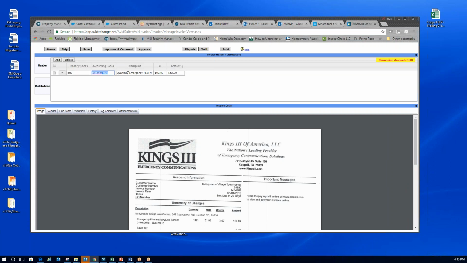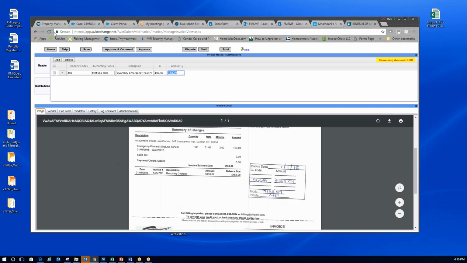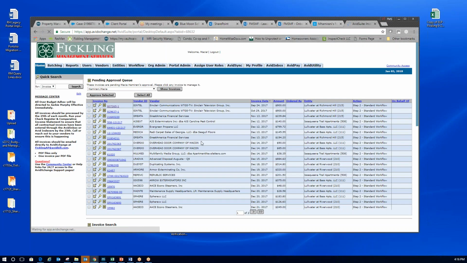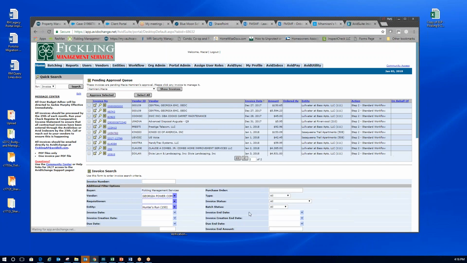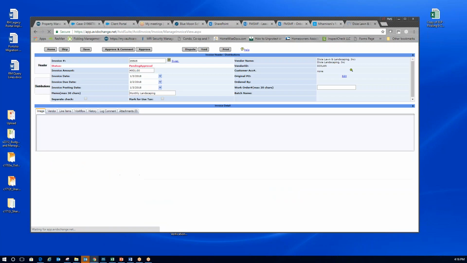So let's just say that this one had multiple codes. You would just come over here, and I wish I had a better invoice to show you this. I don't want you to be confused. Unfortunately, there's not a lot in here.